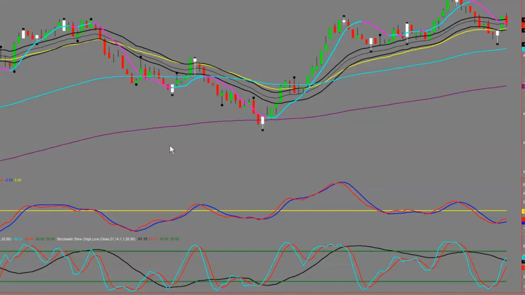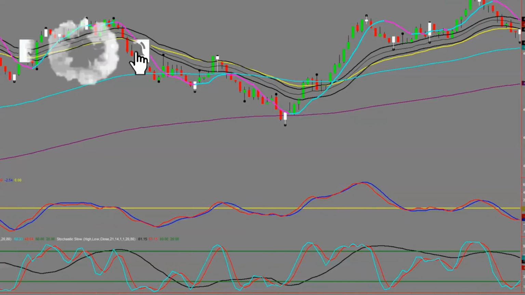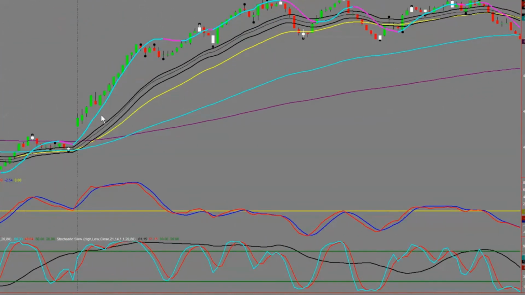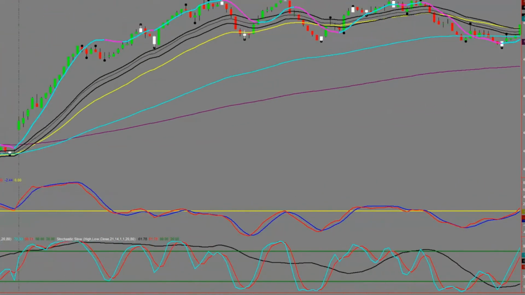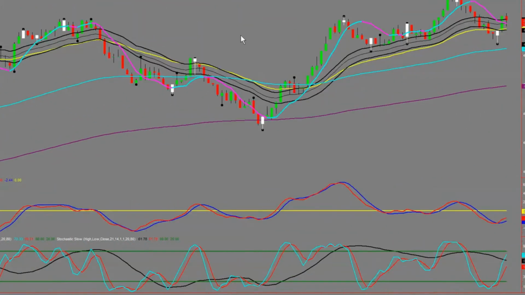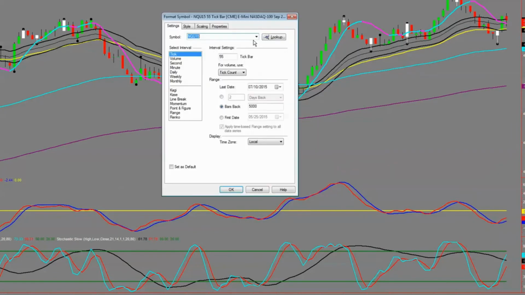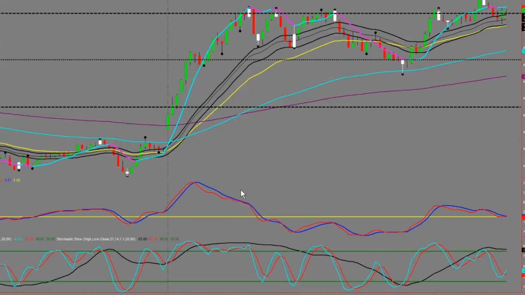So we can see here, this whole chart goes from the market reopening here at 8 a.m. my time right up until right now, which is 1:43. If I was live trading right now, there have been some great trading opportunities and quite a few candles. Now if I was to increase the time frame to 133 tick, we'll be able to squeeze it all into a window. There's the whole day's action, as you can see there.